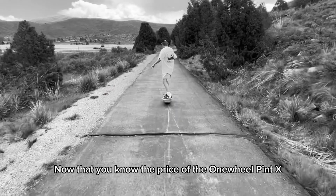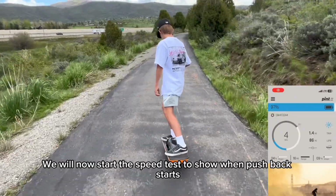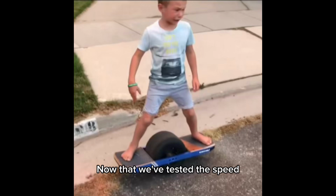Now that you know the price of the Onewheel Pint X, we will now start the speed test to show when pushback starts. As you can see, around 16 to 17 miles an hour is where pushback starts. Now that we've tested the speed, we can start riding to test the battery life.